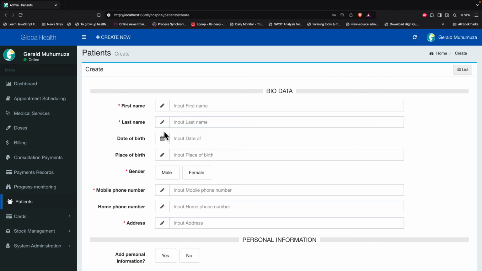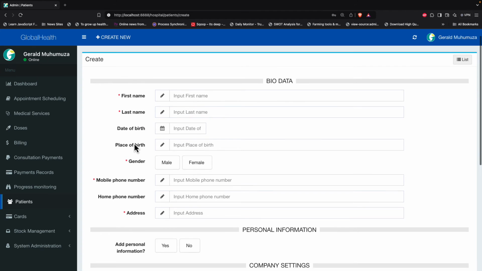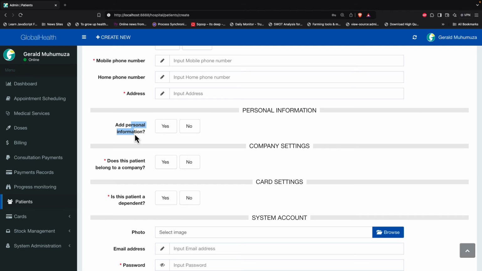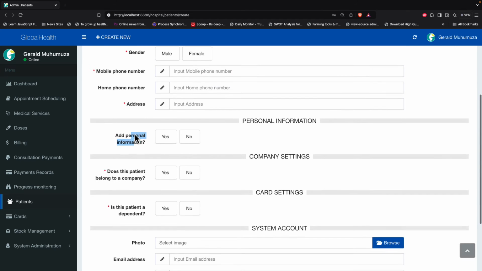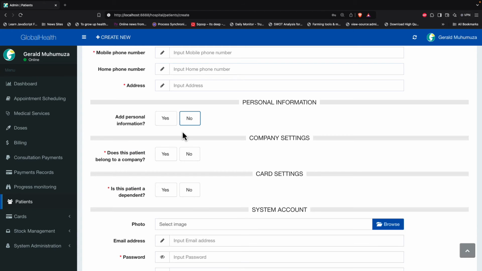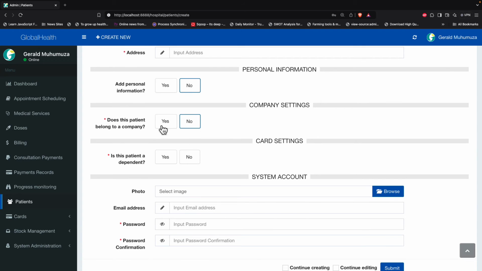Next time this patient comes, you'll just reference them. Enter their basic information. Then here, add the personal information. If the patient is okay with adding their personal information, say yes, and then you'll be able to enter their religion and their race. If you're not okay collecting this information, just say no, and the system will not collect it.